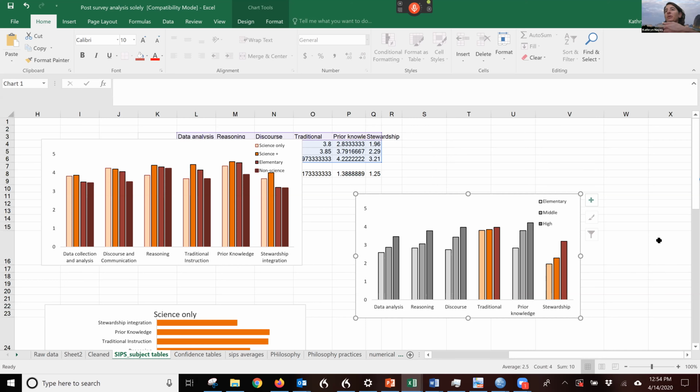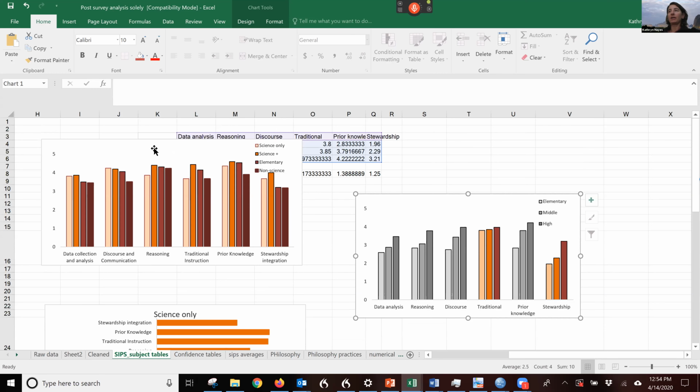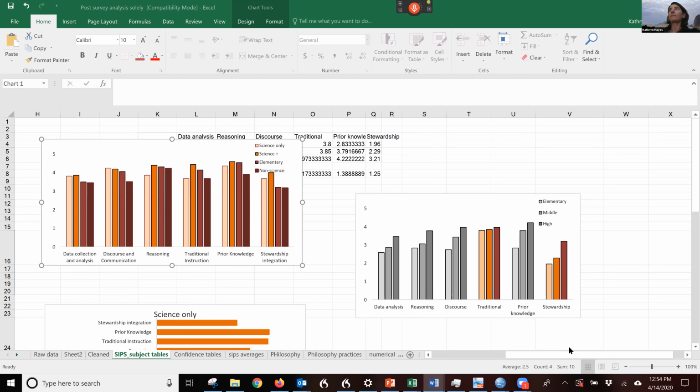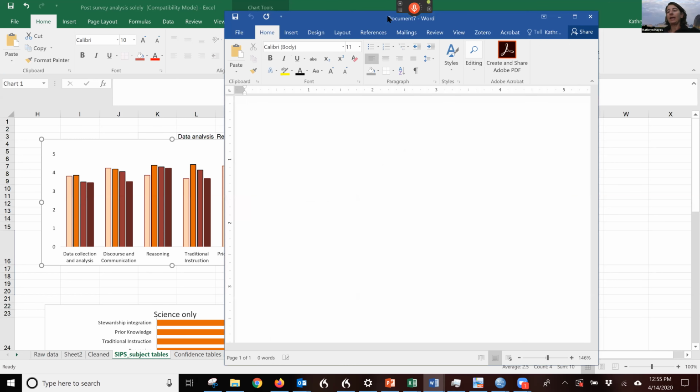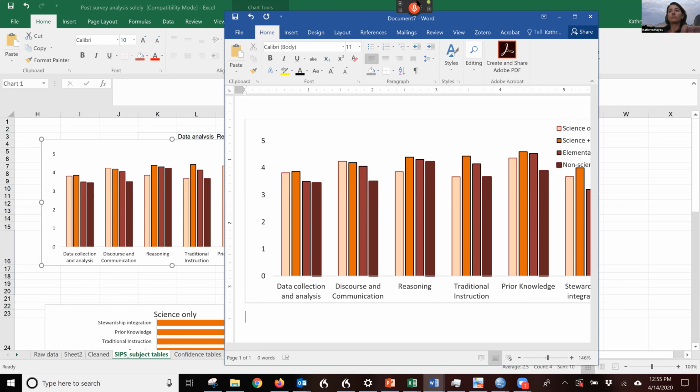So I started just playing around with what do I highlight in the data? Now, one thing I do that I highly recommend that you would do is that I take each of these charts I make, I copy them, and I open a Word doc, which I will show you in a moment. And I'll paste the chart. And then I will write what this chart is so I can remember.